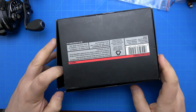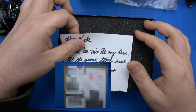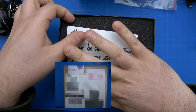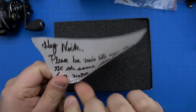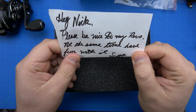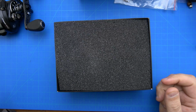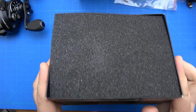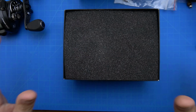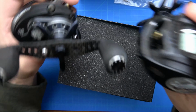All right, so we have the Abu Garcia. Oops, I have to figure out a way to blur that out. Hey, sorry. Hey Nick, please be nice to my Revo. At the same time, have fun with it, Scott. Like I told you on my back channel, I'll treat it like it wasn't mine, and she'll be better for it. These are my Revo MGXs.